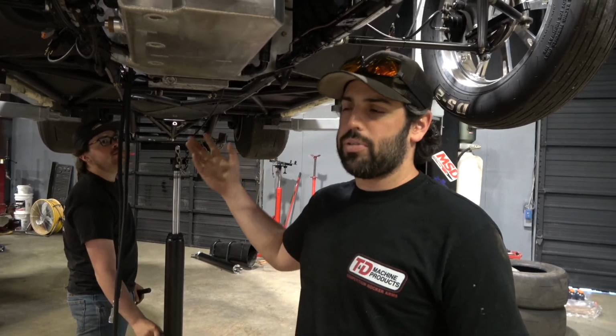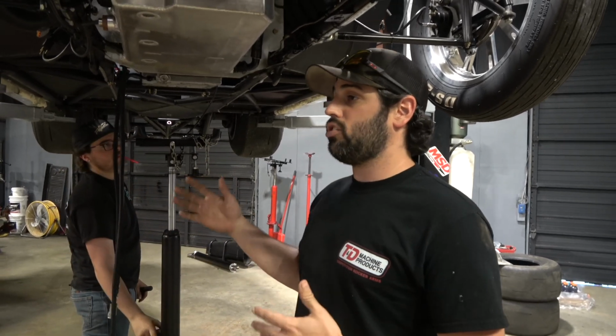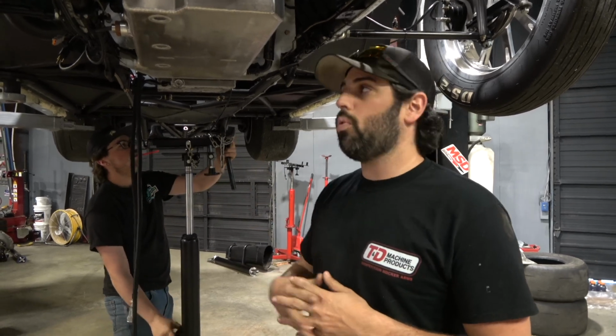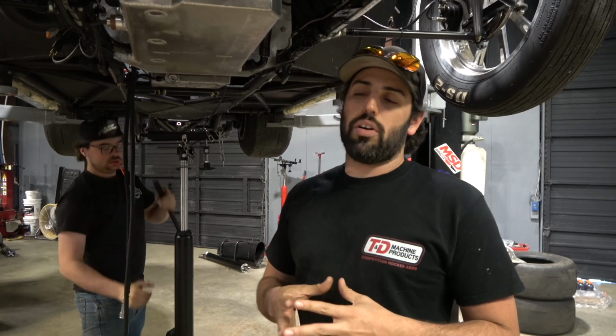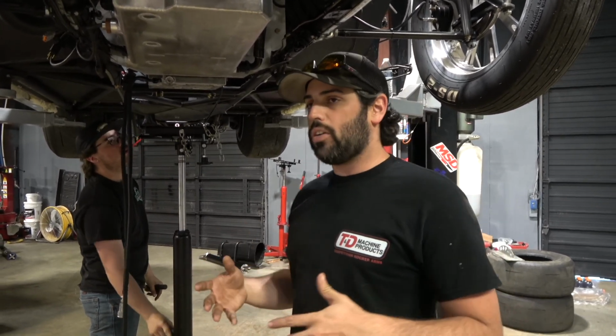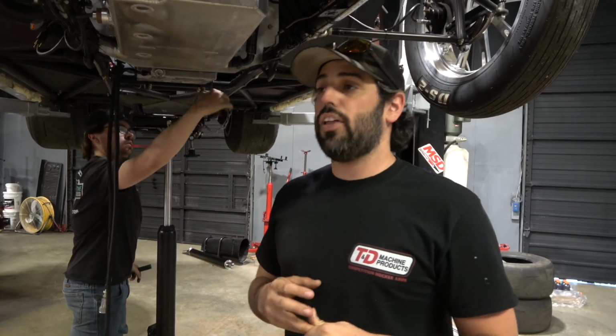This is a little bit of the opposite, where we can't get the converter to slip any, and it's just locked up. That is not good. So we're going to pull the transmission out and take apart the converter. All of our torque converters are bolt together converters, which allow us to make stator changes. If you're looking for a torque converter, my recommendation is going to be Circle D converters. We have a brand new Circle D on the way for the black sheep, which I'm very excited about.